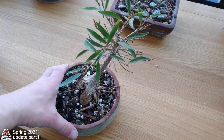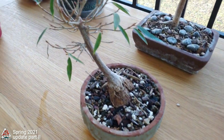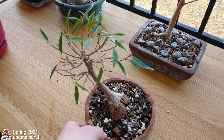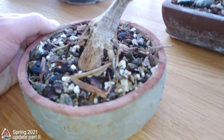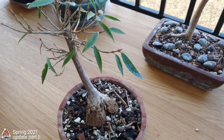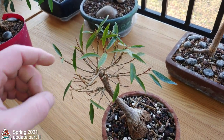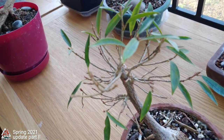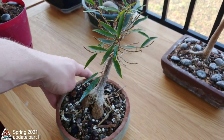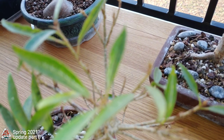Introducing for the first time my willow leaf ficus. I don't know anything about willow leaf ficus. When I first bought it last year it was all leafed out, very full of leaves, just like a ball of branches. I thinned it out and potted it up — I love the base of this thing. But since then it's just barely hanging on. It dropped a lot of leaves. I put it under grow lights, took it out from under grow lights. One time I did see it start to sprout new growth and thought it was recovering, so I didn't mess with it — and it sprouted out some new leaves and then just stopped, and a lot of them fell off again. If you've got any good info on willow leaf ficus, I'd love to hear it because I can't figure these things out.